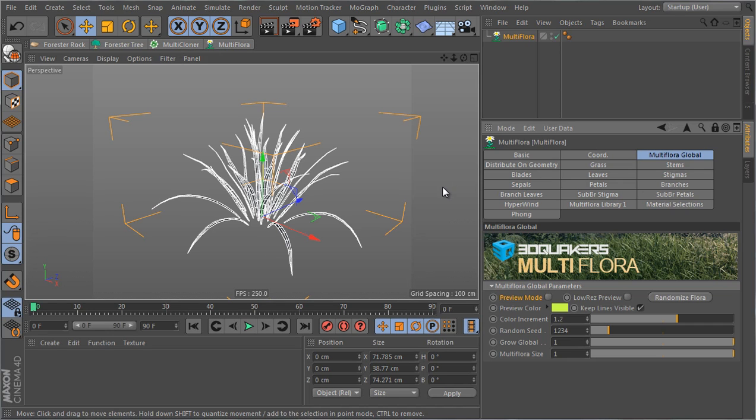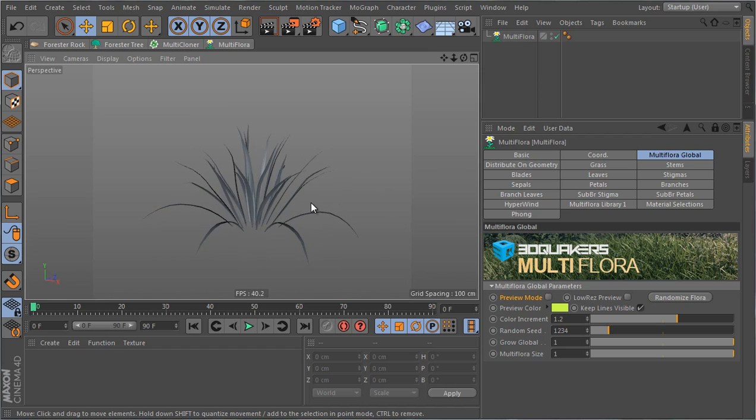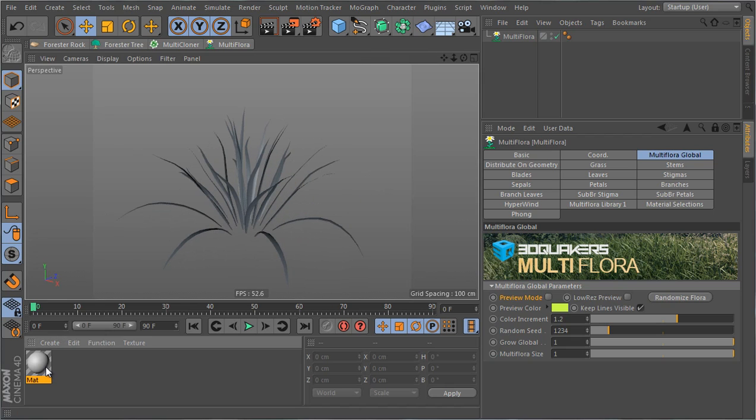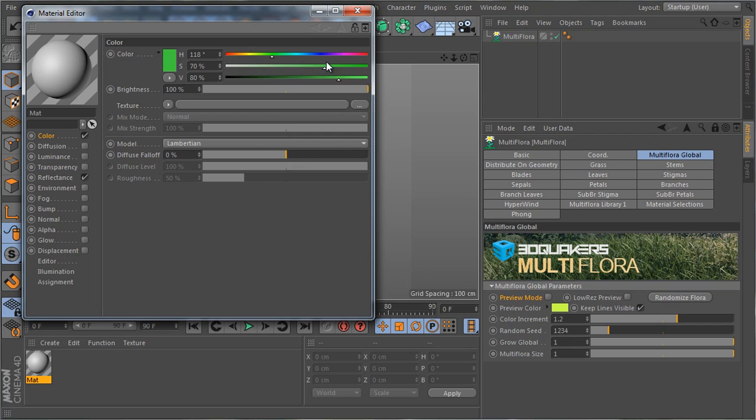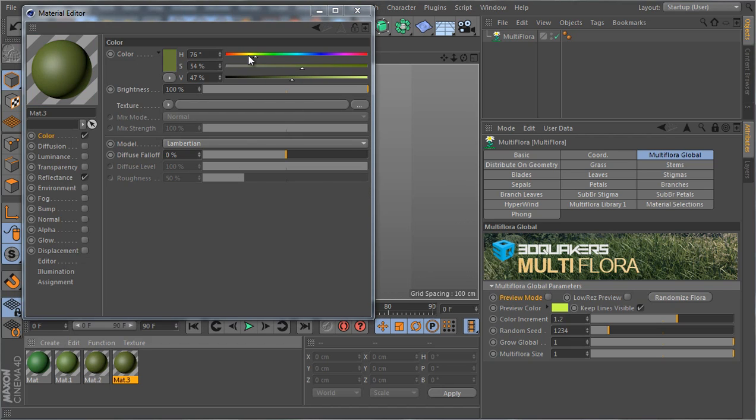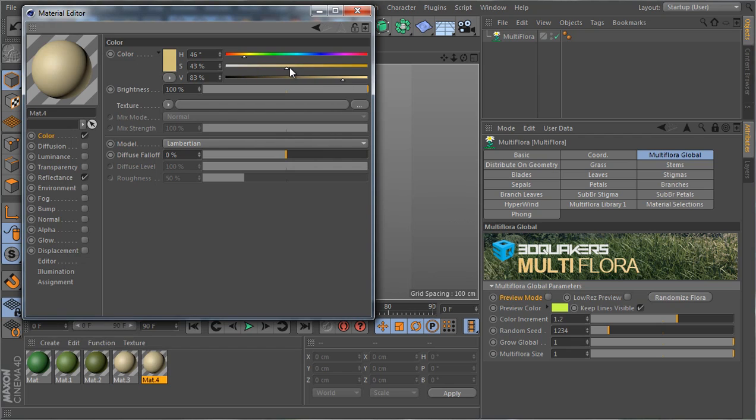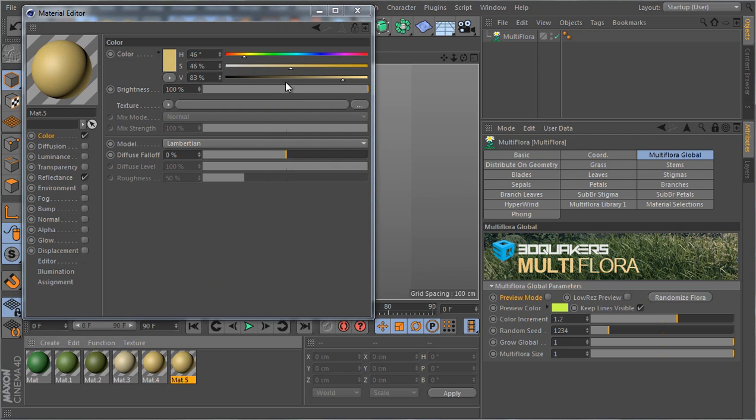I'm gonna lock my selection, and this is what I have so far. I'm gonna create a few materials because later on I'm gonna be using these materials. So here I'm just assigning different green colors. Just create some brownish colors to use for different parts of the plant geometry. Okay, so this is enough.